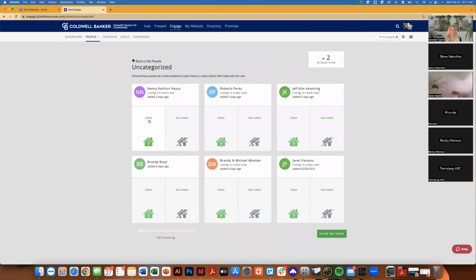So same thing here, if we were to click client, qualify the lead, make seller, buyer, prospect, etc. If we did hit non-client, you'd get different results here. Are they a personal contact, a family member, a friend, a collaborator, or you could also move your engaged contact from here. So this is just a really easy, digestible way.